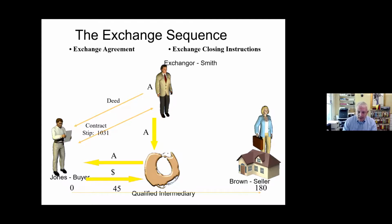And in his case, let's go look at his transaction. He's identified property B. And so on property B, we're going to write a contract. Y'all are going to write the contract. And it's going to say, Miss Brown, I will pay you for property B. This is part of a 1031 exchange. Again, you're putting it in the stipulations, or you can use a separate amendment if you care to. I think 99% of the contracts that we see in process, people just include it as a stipulation.